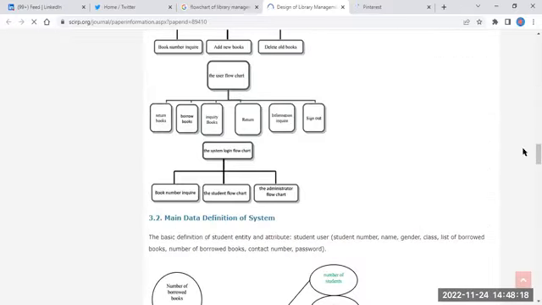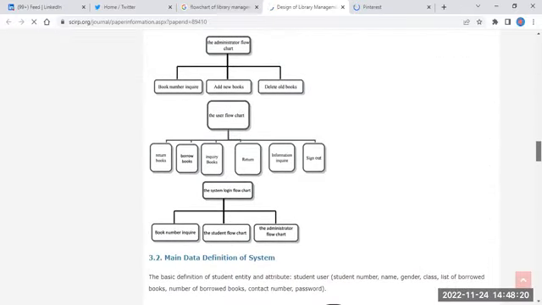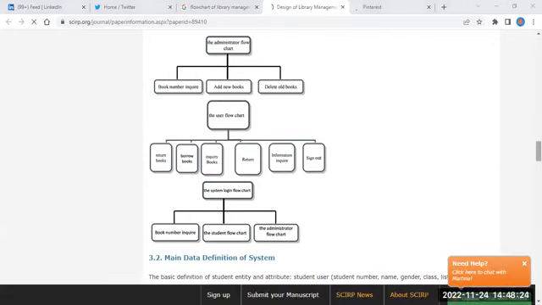So this is the administrative flowchart. Here we can book a number, add new books, delete old books. This is like an admin account. If you're an admin user, then you can see all these features. If you are a normal user, then you can see all these functionalities. Getting my point? So here we can apply the decision, state transition.